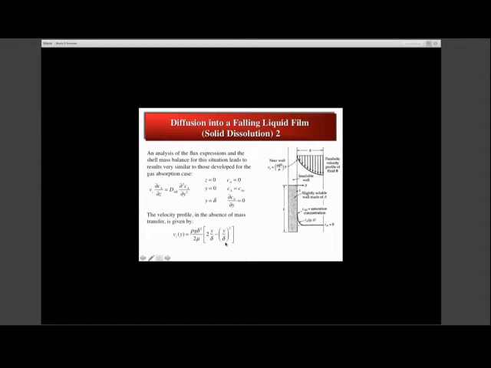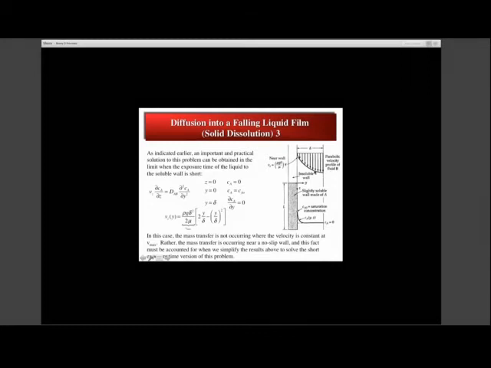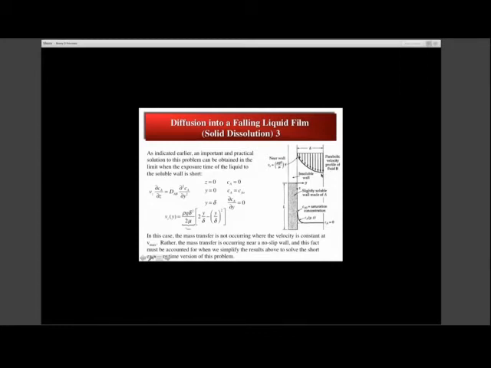And the problem is a little bit different from the falling film problem, in the sense that the velocity is changing most rapidly near the wall. We made the assumption in the falling film problem, where the gas was out here absorbing into the liquid, that the velocity in the Z direction was essentially Vmax, essentially constant, that the gas that penetrated into the liquid never really saw very much of a change in the liquid velocity.